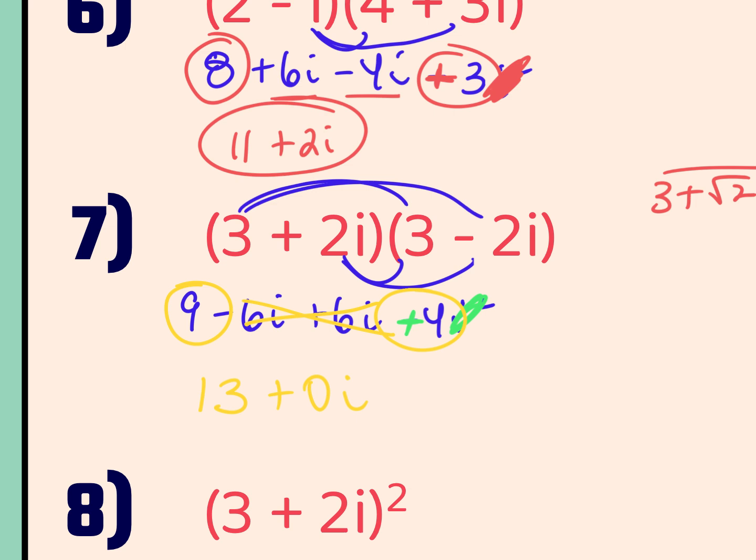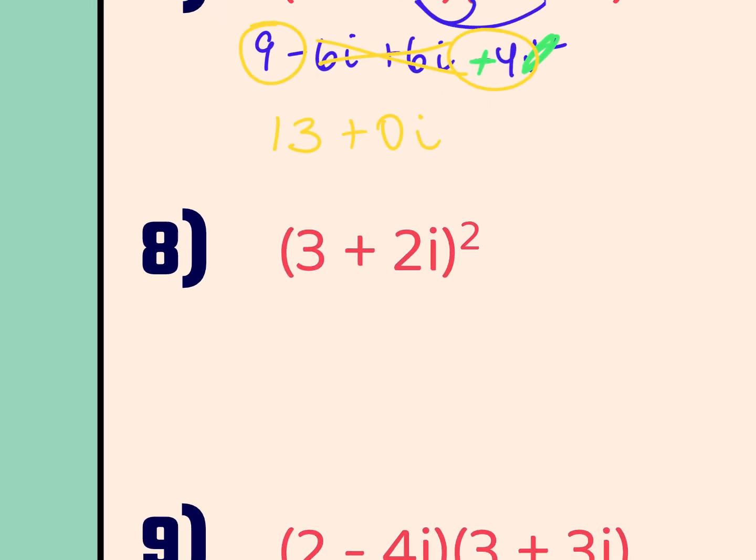It depends on what the directions say, and I'll talk to them and see how strict we want to be with it. But for right now, I want you to understand that there's two pieces, to get it in your mind that the real part's first, the imaginary part's second. All right, what does 8 say?